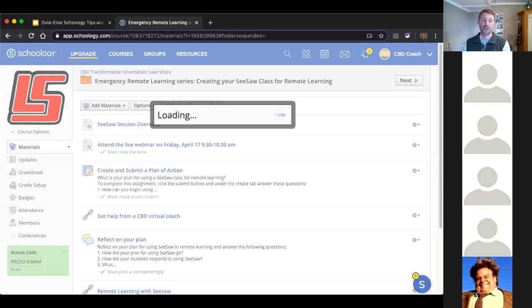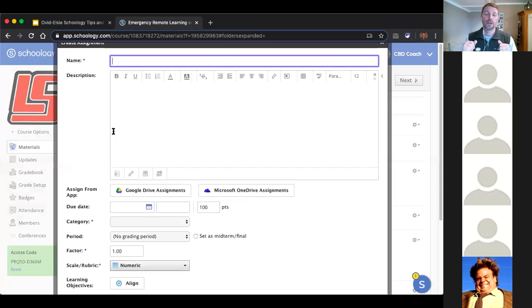I want to point out one other thing, and this is kind of back to assignments here. Within an assignment, there is a feature that allows you to integrate a Google Doc. So I am going to come back to an assignment, and if you are going to have your students do something and submit it just so you can see it, there is this new tool called Google Drive Assignments. And if you don't see that in your account, I can help you set that up. You essentially have to create the app.